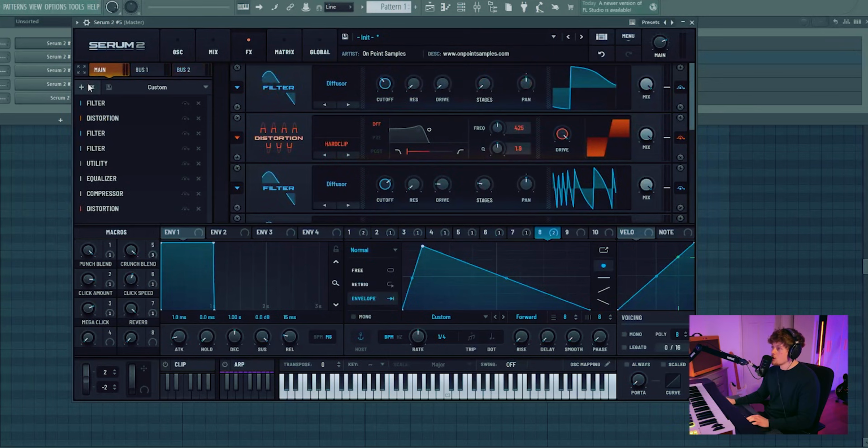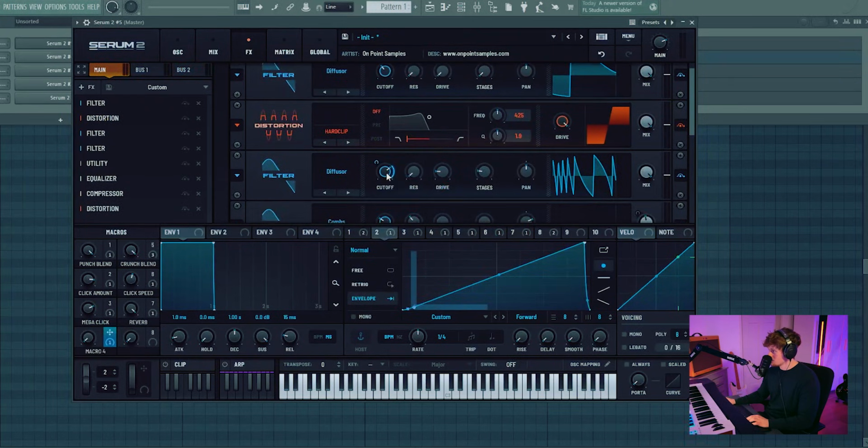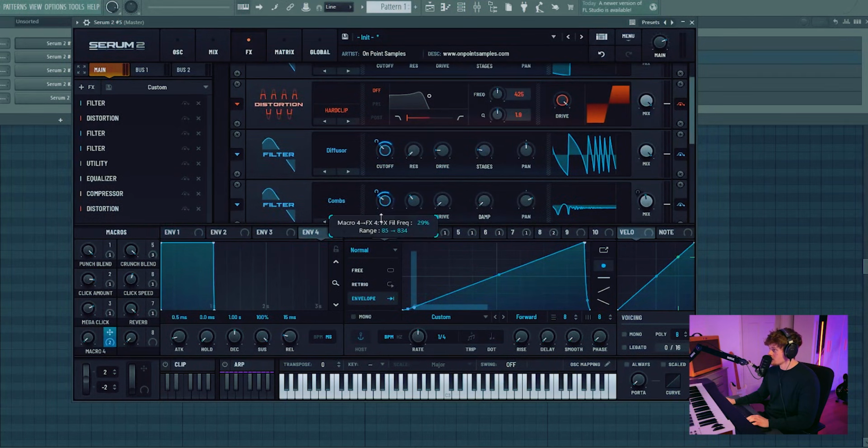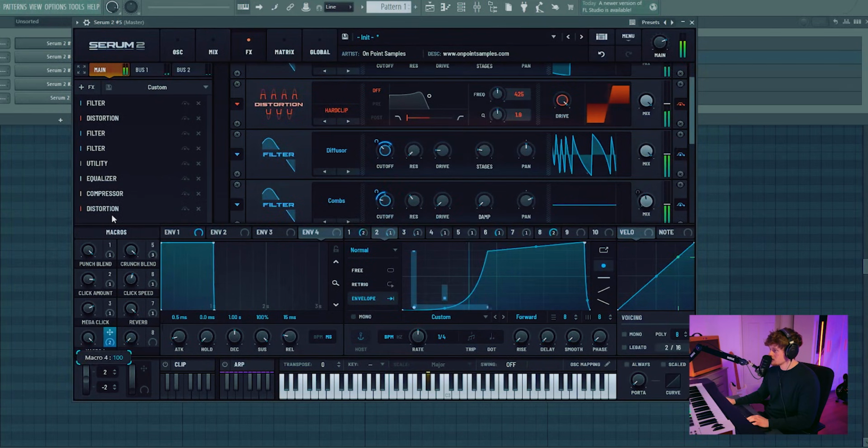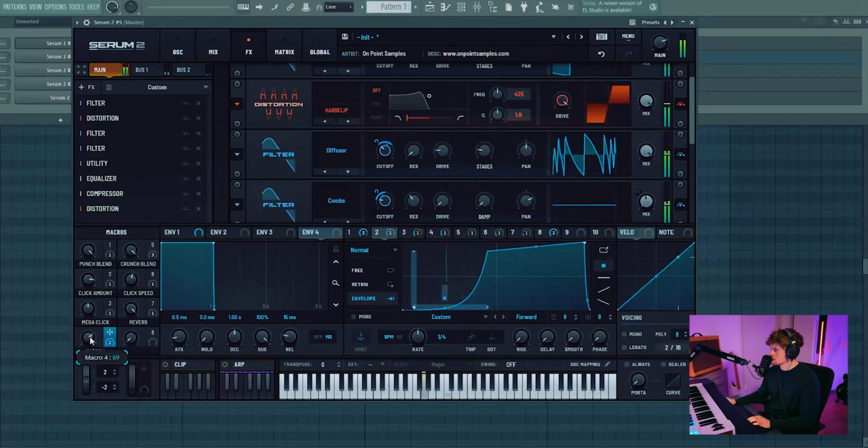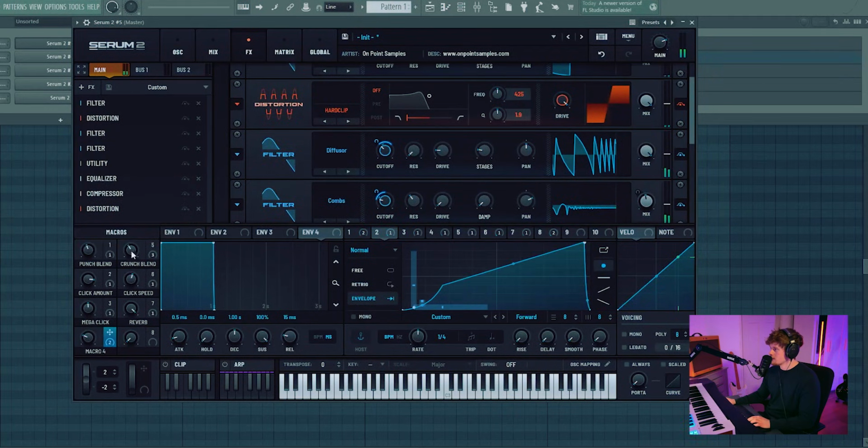And then you can go overboard with your effects. What you can change in a macro, for example, would be the diffuser with lots of stages and also the comb filter right here. So now you have 2 things changing at the same time, right? Some positions of this macro are going to be better than others, but just find one that works really well. And by using the blending of these punch and crunches here, you can create different kicks as well.